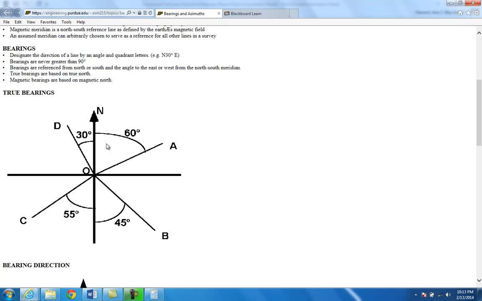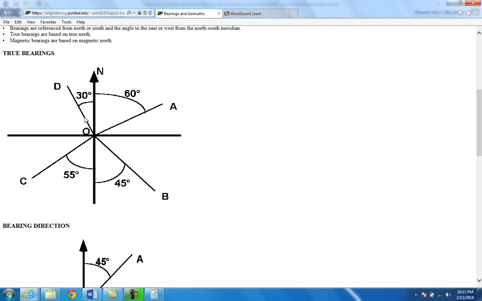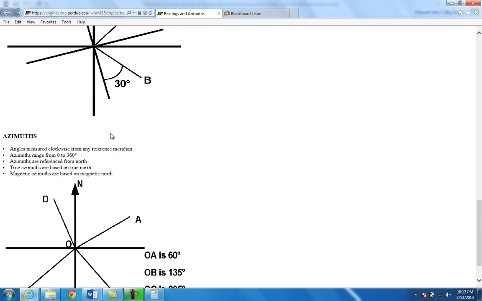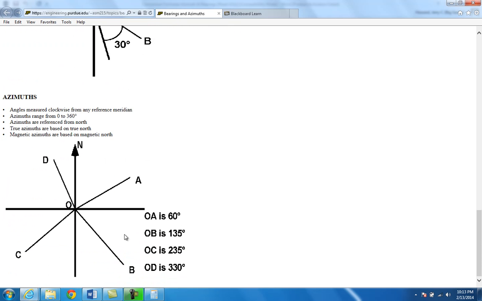And if you had your azimuths and wanted to convert to bearings, it's very similar, and we can do that real quick just to give you an idea. Again, let's convert these azimuths into bearings. O to A, you're in that northeast quadrant, so they're the same. A 60 degree azimuth is the same as north 60 degrees east. So in this quadrant, it's always the same, which makes things easy.